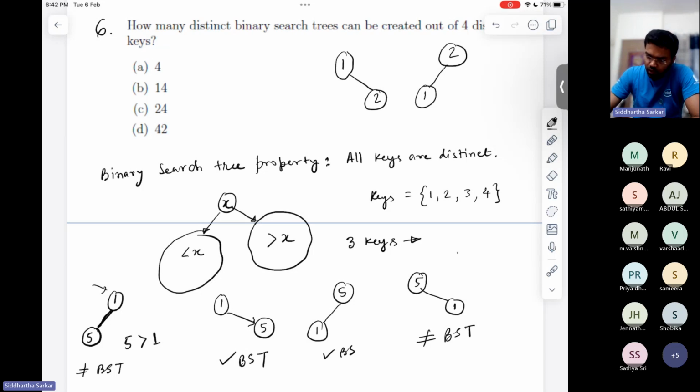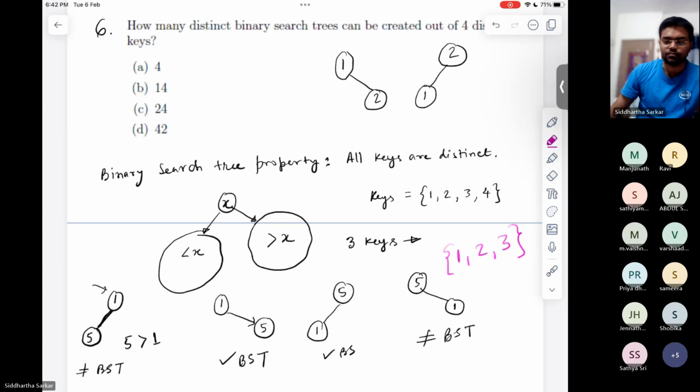Now you ask yourself, if the keys are 1, 2, and 3, let us say there are three keys, then how many distinct binary search trees can I draw? So let us draw some of these.